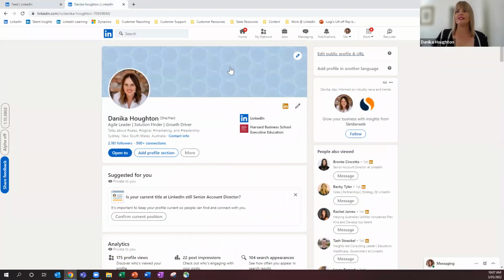But we're just going to start today with the basics around how to build a profile. So my number one tip, because it is what makes a huge first impression, is to have a great headshot of yourself. Now, this can be a photo of you. Gone are the days where it had to be you dressed up in a suit and tie. It can be a little bit more casual, but definitely include a headshot, which really shows people who you are.